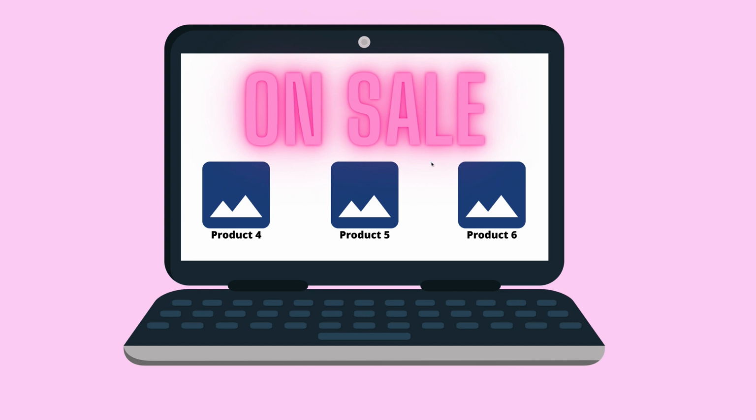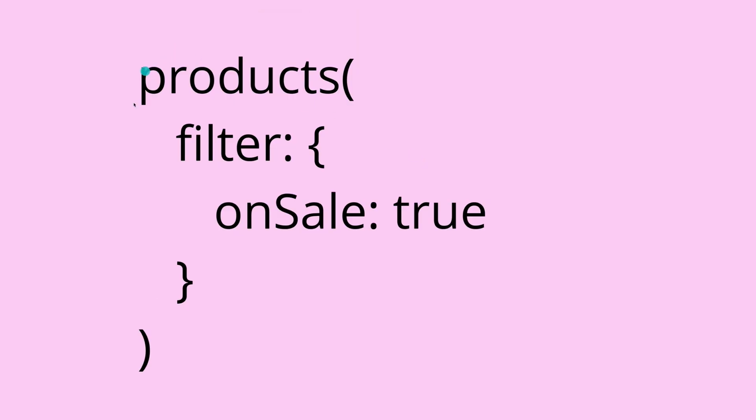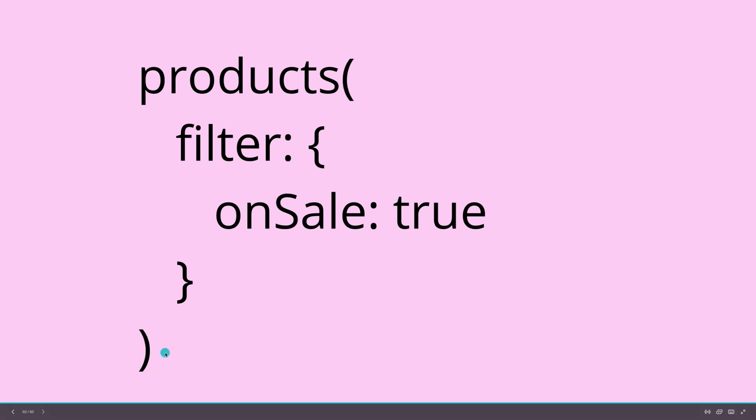So to do that, what we might do is we have products here, and then in products we can have a parameter. And the parameter can be filter, which is going to be an object. And then over here, as a property within this object, we can have an on sale status. And if that is true, then we're going to only query the products that are on sale. If it is false or not even defined at all, then we just return all of the products themselves. Now, so far we have been dealing with params within GraphQL, but we have been dealing with scalar params.